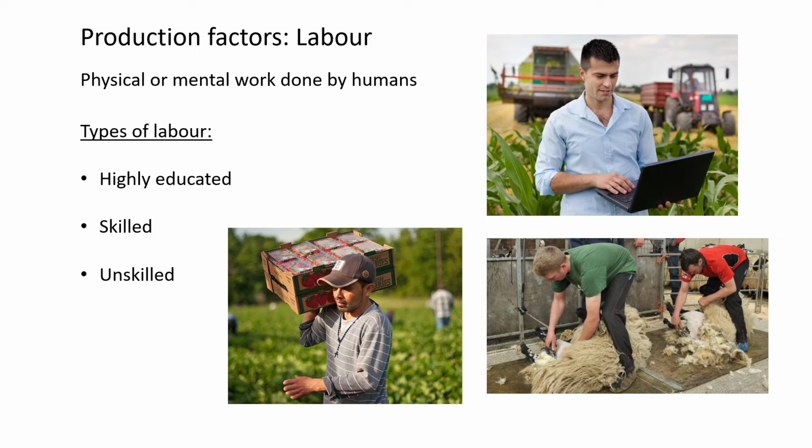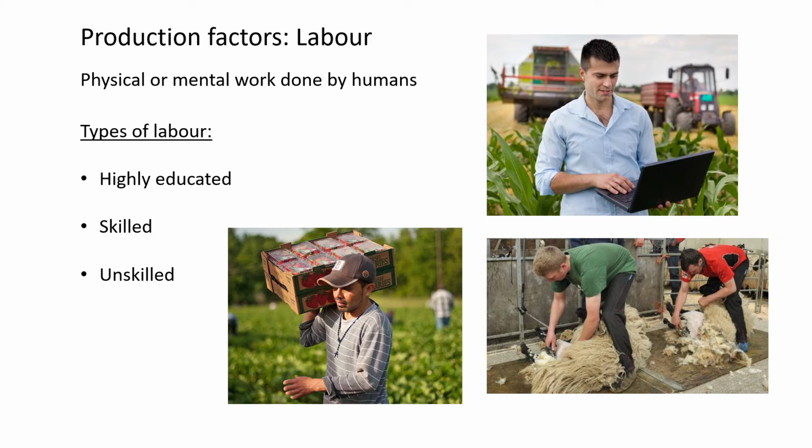you see here in the top picture, a guy standing with a laptop. He's not really moving around and moving anything, really. He's just standing there with a laptop, but he's using his mind to maybe plan something, design something. He needs it to manage the farm, basically. So it can be anything physical or mental, and there are then three main types of labor that you guys must be able to know and identify from pictures, hence the three different pictures we see here.